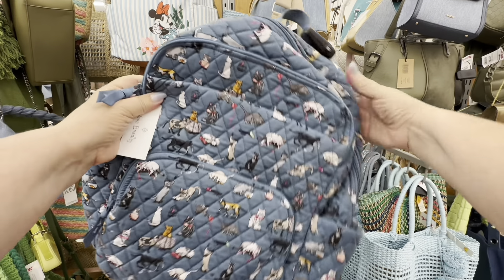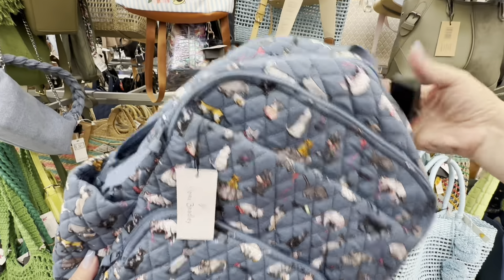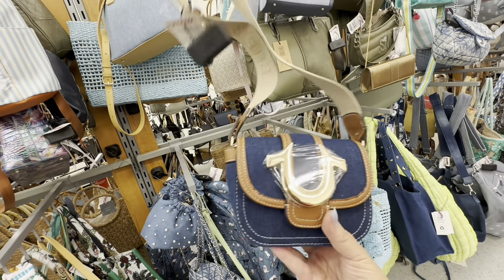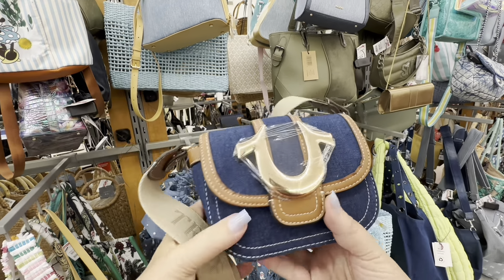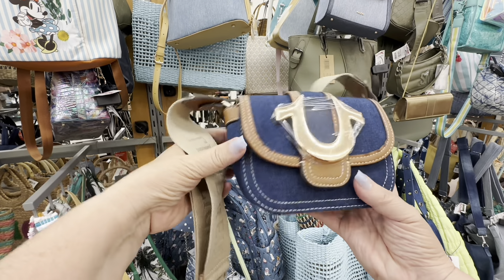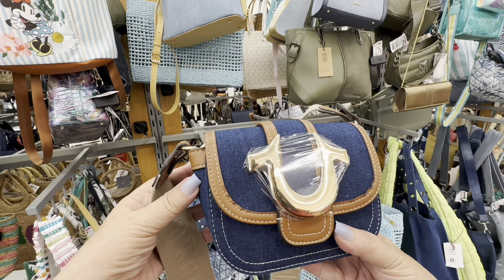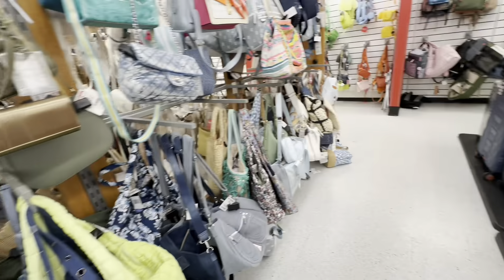The only thing about it is it's quilted fabric, and if I'm going to wear a backpack outside it might get wet. Here is a little True Religion crossbody bag — it's like a little saddle bag. It is cute. It might fit your phone, it might fit a wallet, but it's really cute for the summer at $34.99. Just if you're going to a festival. I do like that it had a thick, big strap on it.